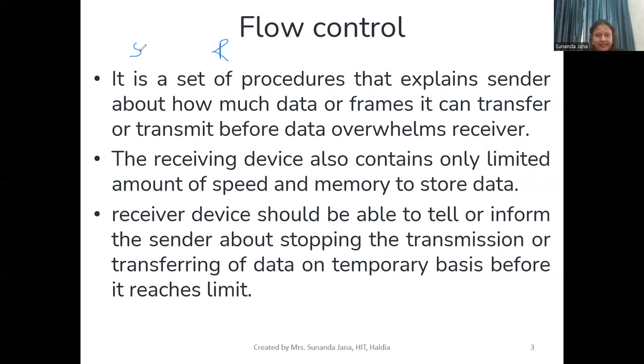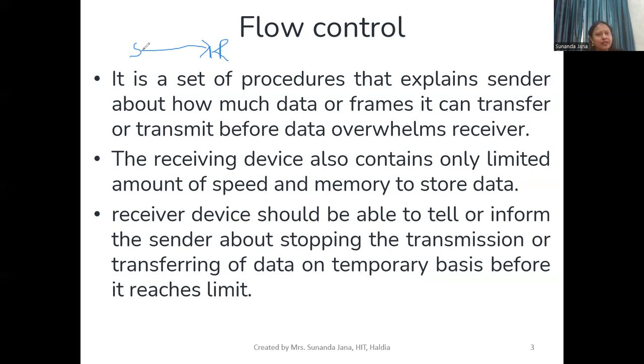When the sender is sending the data to the receiver, in each and every case, the sender has some limited memory size and speed, and the receiver also has some limited memory size and space. And when it is receiving the data, the speed of receiving may also be lower.